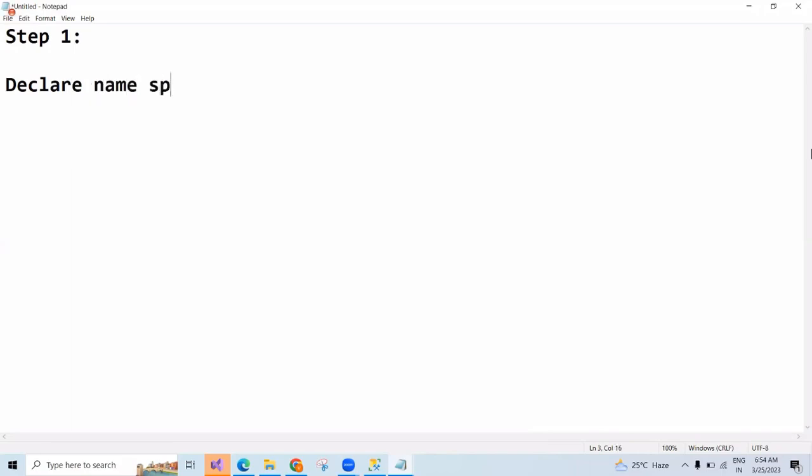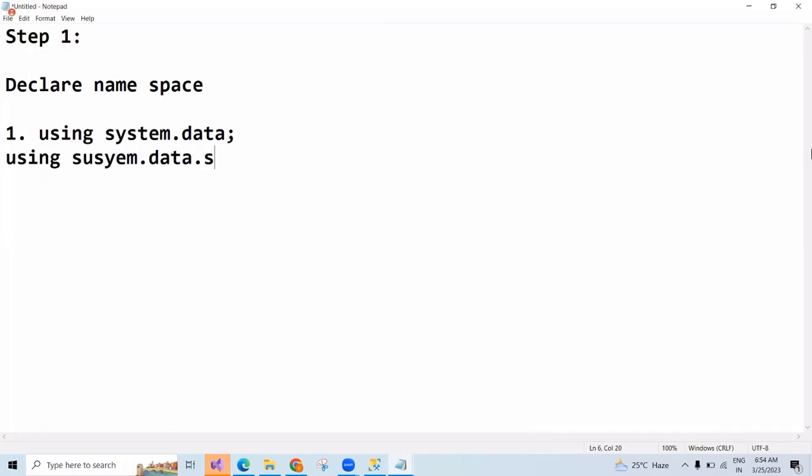Declare namespace. What are the two namespaces to work with ADO.NET? Using System.Data and using System.Data.SqlClient. Very good. Using System.Data and using System.Data.SqlClient.